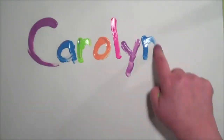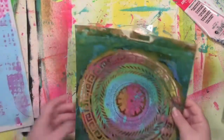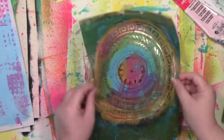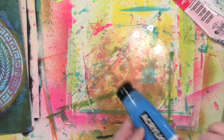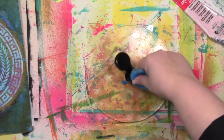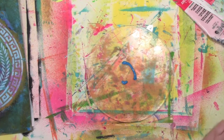Carolyn Dube here, and I have gotten out from behind my computer that I've been chained to lately for a few minutes of play. I have an old jelly print — or I don't know how old it is — but it's a jelly print that's partially done. I've got the round jelly plate and the Stitch-A-Greek Medallion stencil that looks like it was made to go on that thing, and I just want to take a few minutes to play. Being stuck on that computer doing good things is still not the same thing as playing with paint and having fun.